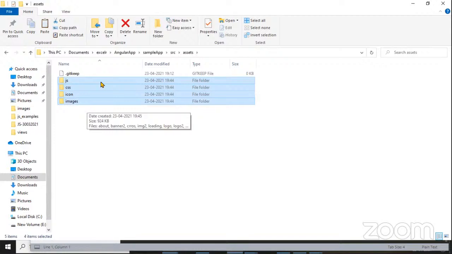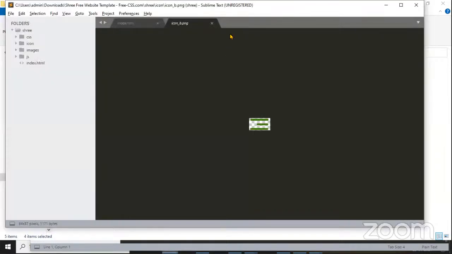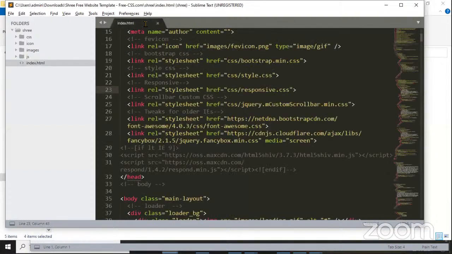Now we have to load all the CSS files and JavaScript files first. Now to do so, what I'm going to explain, you see here, what are the CSS? Bootstrap, style, responsive, custom scrollbar, Font Awesome CSS, and fancybox CSS. All these are loading. Now guys, listen carefully.